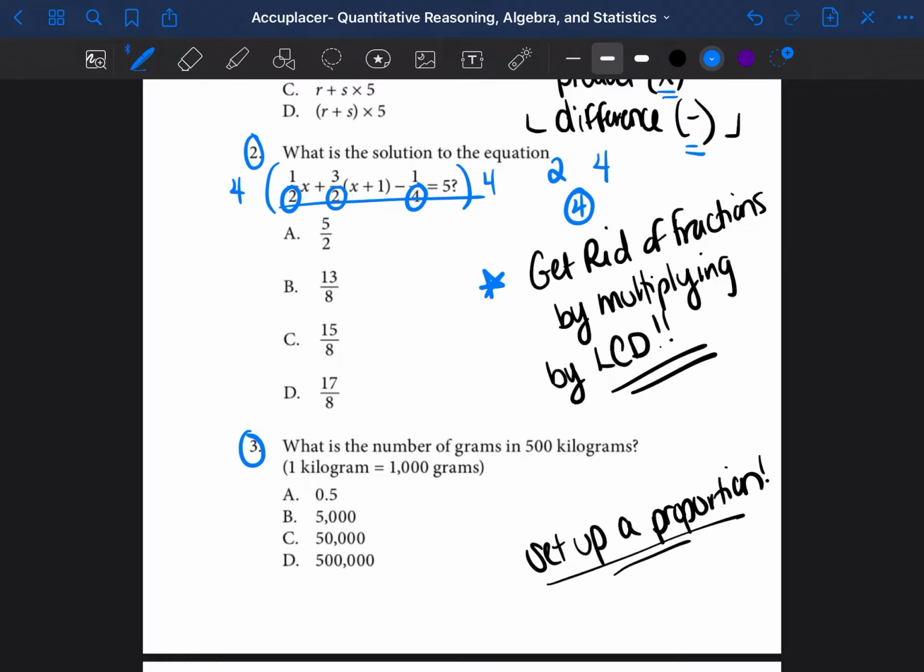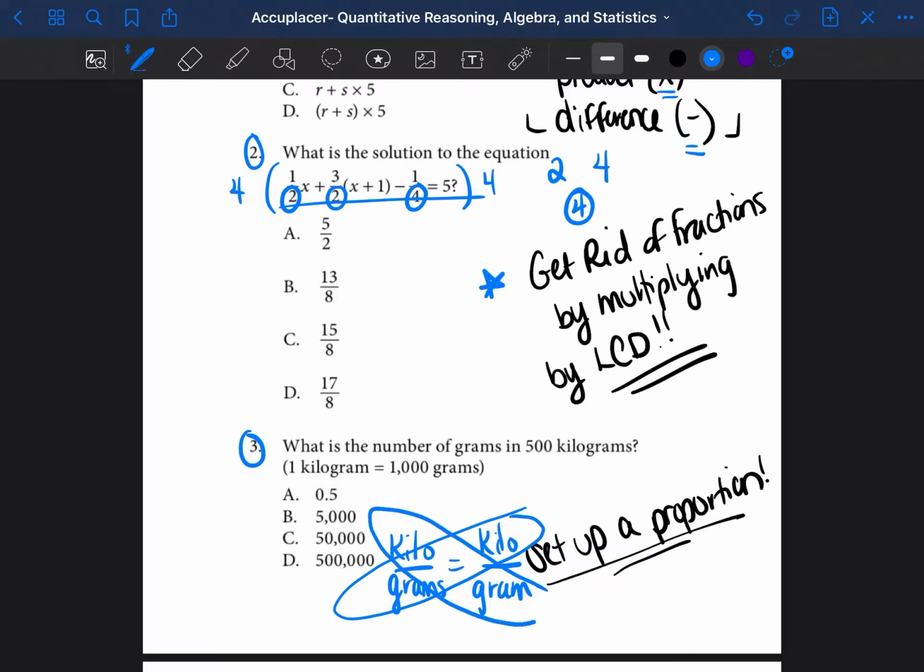A proportion just means 2 fractions that are set equal to one another. And then just remember, whatever you put on the top, you need to put on the bottom. So if we put units of kilograms on top and grams on the bottom in the first fraction, then you have to do the same thing with the second fraction. Anytime you're solving a proportion, you go ahead and do the butterfly method where you multiply across. You multiply those units, you set it equal to multiplying against those units, and you're able to solve.